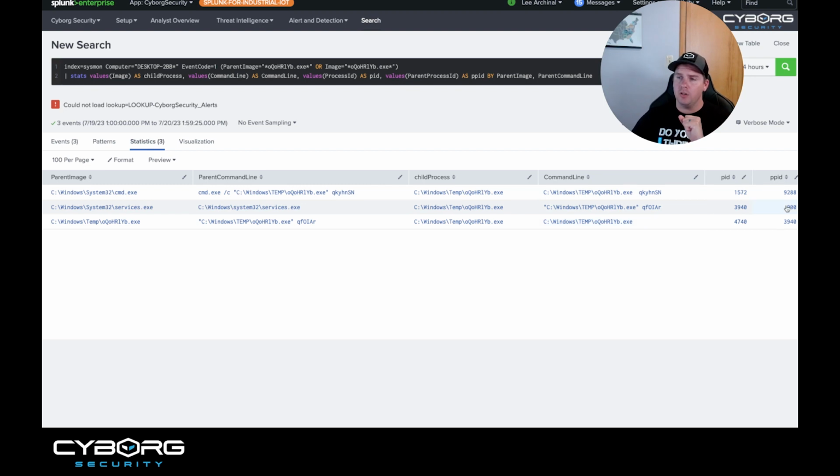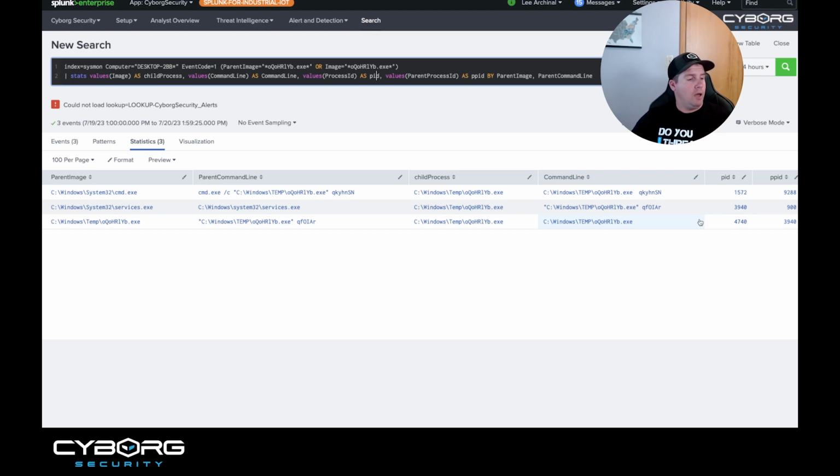If we take a look at the process IDs and the parent process IDs, all I did was take the process ID field and rename it PID, and then take the parent process ID field and name it PPID. Parent process ID, process ID. So if we come down here, the idea that we want to follow is, the parent process ID matches the parent image, and the process ID matches the child process.